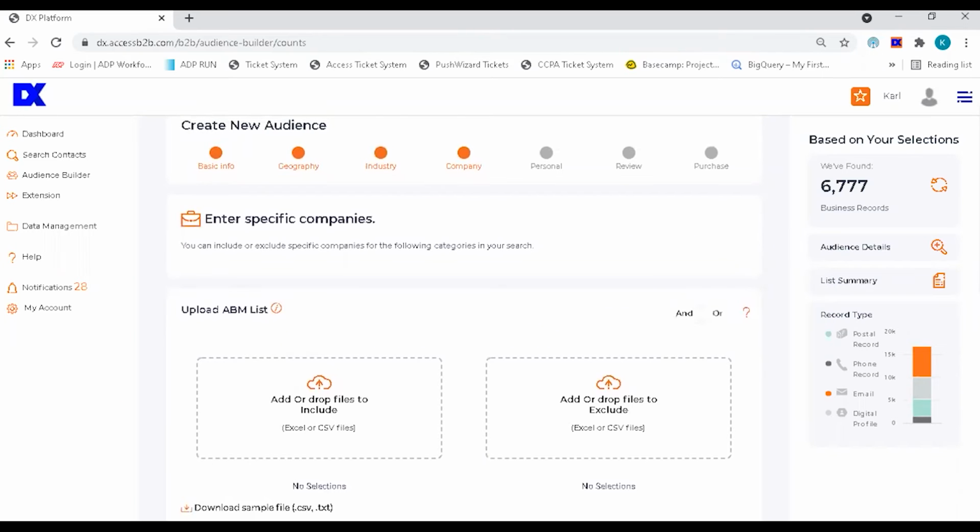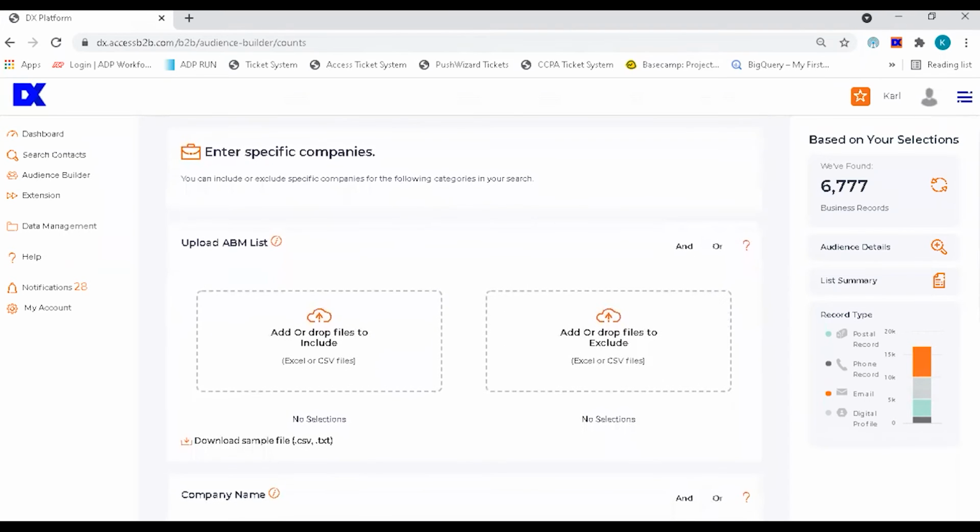detailed criteria. So leading at the company level, we have ABM, so account-based marketing, very popular. To kind of simplify our focus, we can drop in a list of company names or company websites to include or exclude for an ABM-based targeting.